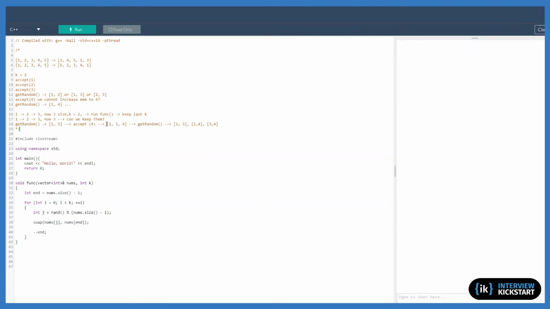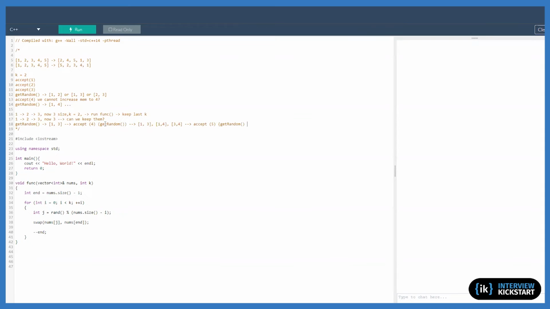And so each time we accept, during the accept 4, we call the get random. And we got the 2 numbers. We still keep the 2 numbers. And the next time we accept 5, during the accept 5, we call the get random.